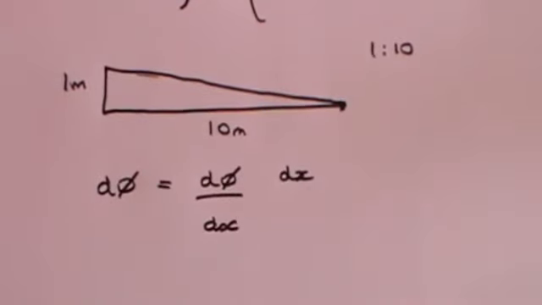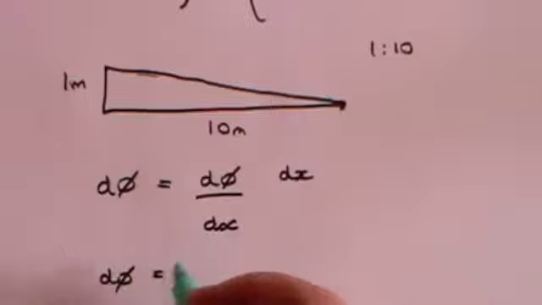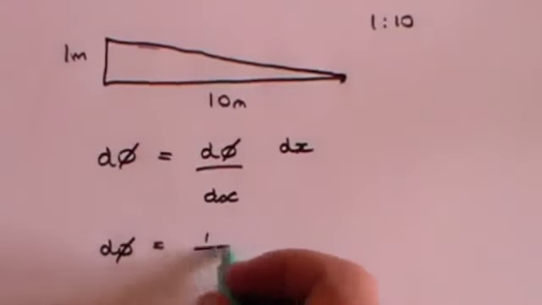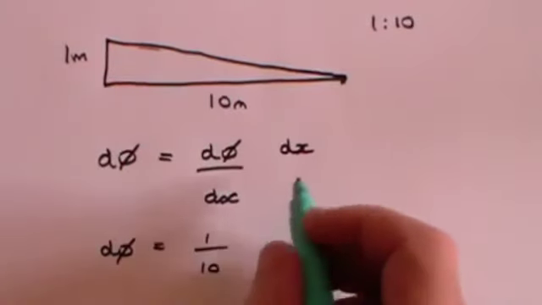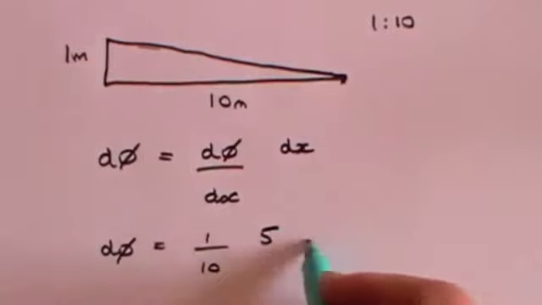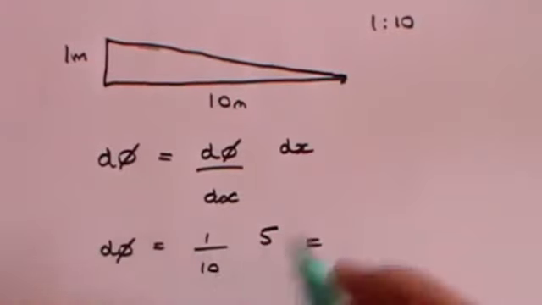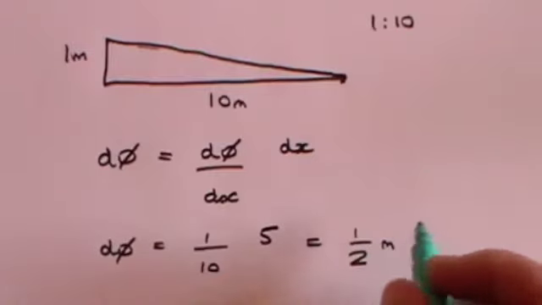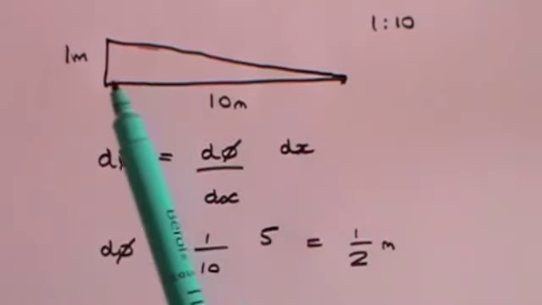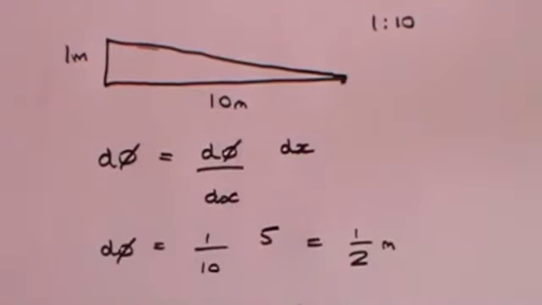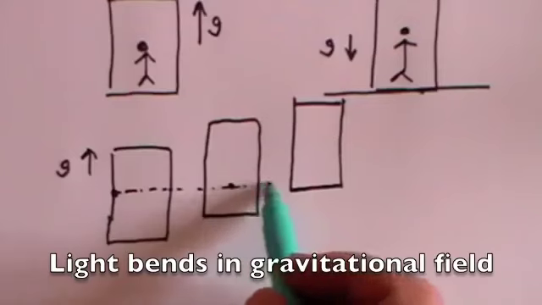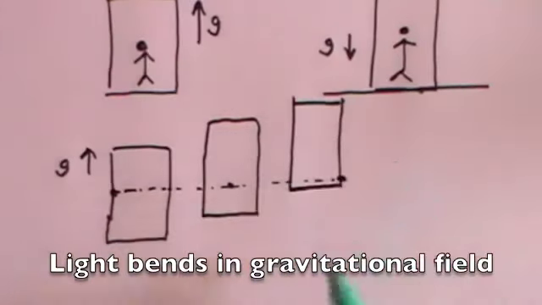Let's just try that for a moment. The change in height will equal the gradient. Well, I've told you what the gradient is. It's 1 in 10. And let's say I walk 5 meters, so that the distance dx is 5 meters. That means that dφ will equal 5 over 10, which of course is half a meter. So what we've just calculated is that if you walk 5 meters along a 1 in 10 gradient, your height changes by half a meter. But this is the general form. Your change in height, or change in the value of the field, just going in a straight line, will reach here.